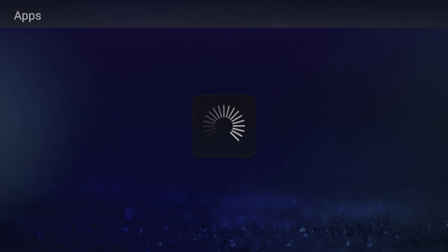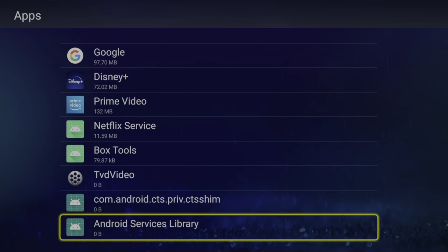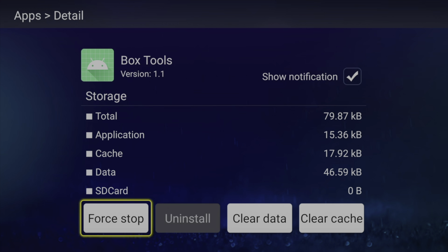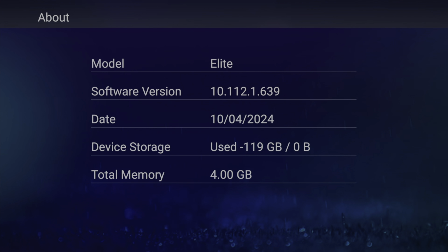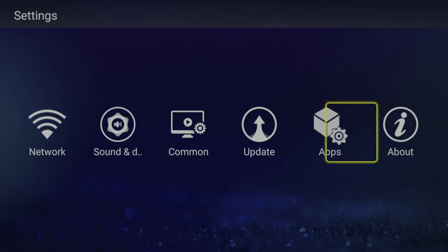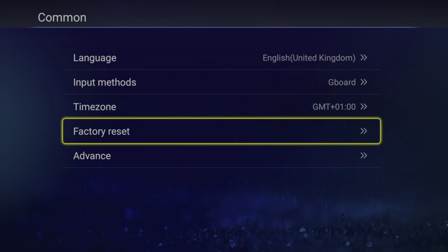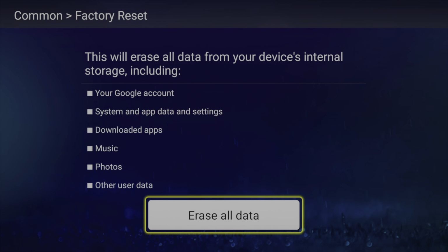So you can come into the app section, and this is where you can either force stop or uninstall apps that aren't performing properly, and obviously clear cache, clear data, all the usual stuff that you get on Android. You'd also have updates, you have the about section which gives you details on the box itself, and then you have some other settings which you can quickly change on the fly. Then it gives you the advanced settings, which is basically your overall Android settings, and it does give you an option to erase all the data on the box quickly and easily as well.